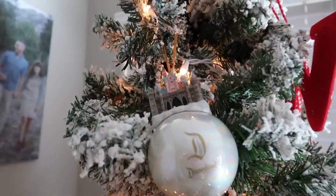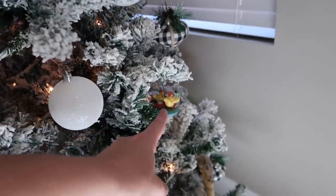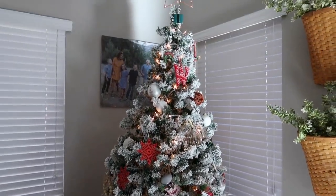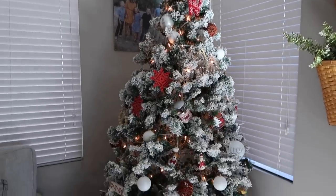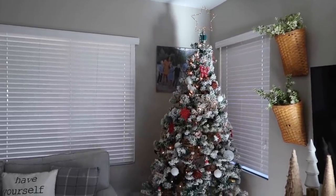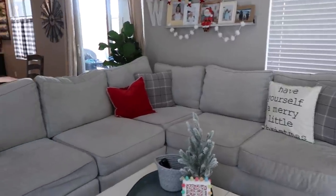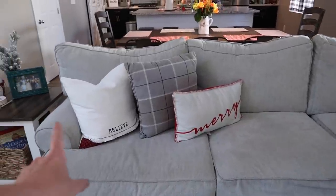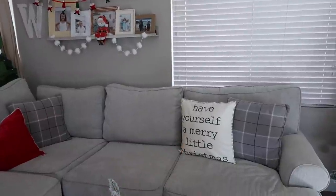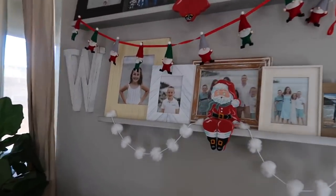I decorate this tree with the kids, but it only holds special ornaments to Jake and me — like our first Christmas ornament, last year's Disneyland ornament, my Basset Hound ornament I got in Michigan, and our expecting parents ornaments. My kids all have small Christmas trees in their rooms where they put all of their personal ornaments. There's our pretty Christmas tree — the star topper I got at Target a few years ago. On the couch I've just put out a couple of Christmas throw pillows — one from HomeGoods, one from Costco this year, one from Hobby Lobby last year.